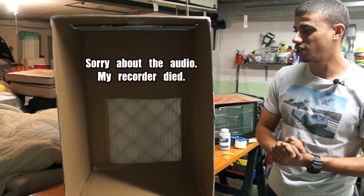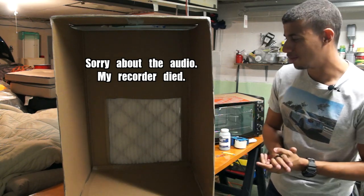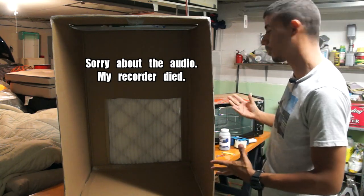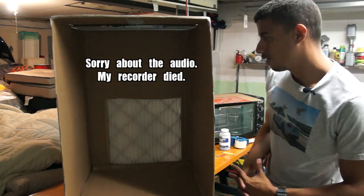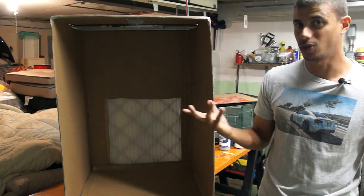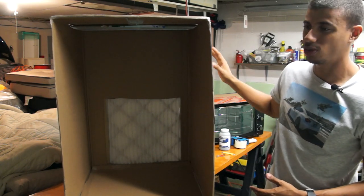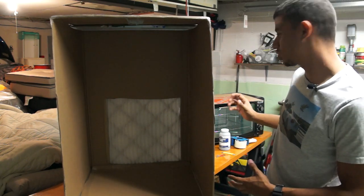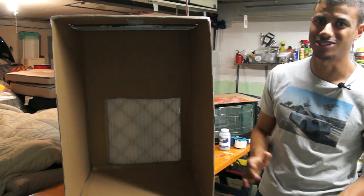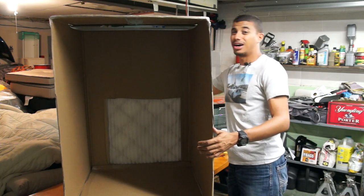Okay, so I am going to give you guys a quick test of how this works. We'll see if it works. Whenever you're spraying, the powder is much finer than what I'm going to simulate right here, so it's going to be in the air, so this may work better when I actually powder coat, or it may not. But I have my fan here right behind this box, so I'm going to turn it on, and I'm going to try and get a little bit of powder in the air and at least see if it heads in that direction. So we'll see how this goes, but I think it's going to work.